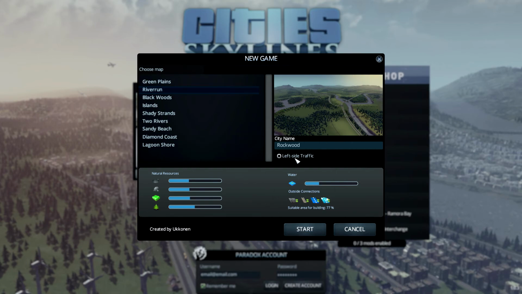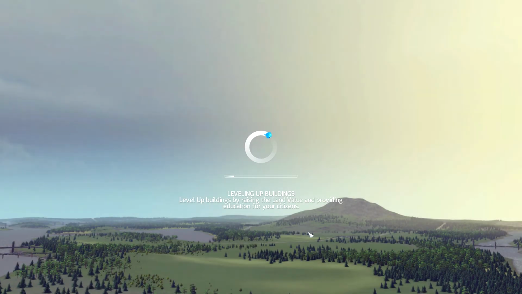But let's go ahead and let's go with this is called Rockwood. Let's go with Tea Wood. Oh wait, Vertiwood. Yes, that makes perfect sense. Let's go ahead and get started. Let it generate our map.